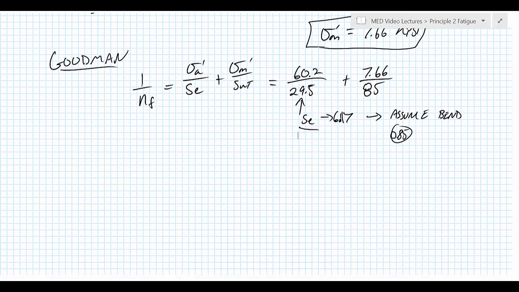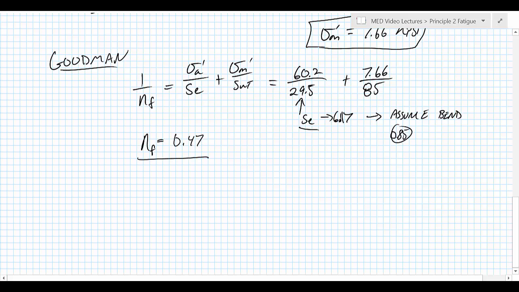All right, so if we do that, our calculated fatigue factor of safety is not high, 0.47, which means we are not expecting infinite life. Now, because this is less than 1, we will end up calculating cycles. But before we calculate cycles, since that is a little bit of mathematical work, if it's going to yield, it's not even going to last 1 cycle. So there's no point in calculating how many cycles it's going to last. So let's check that real quick.